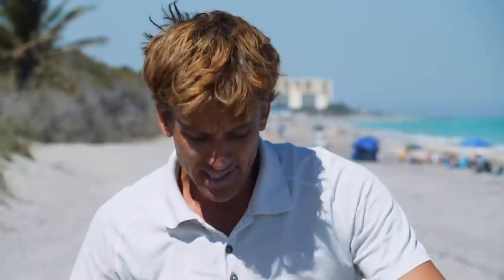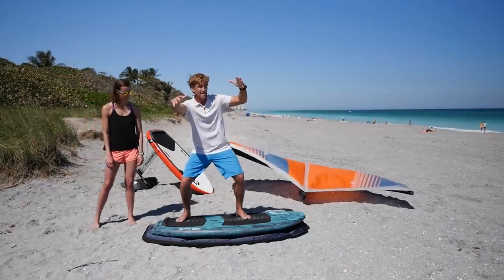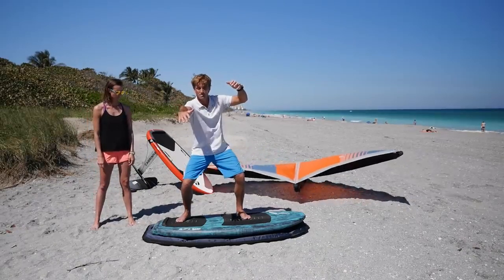So as long as I keep that board a little more angled into the wind, I get nice and steady, and I'm gonna take 2 or 3 pumps, and it's gonna look like this.